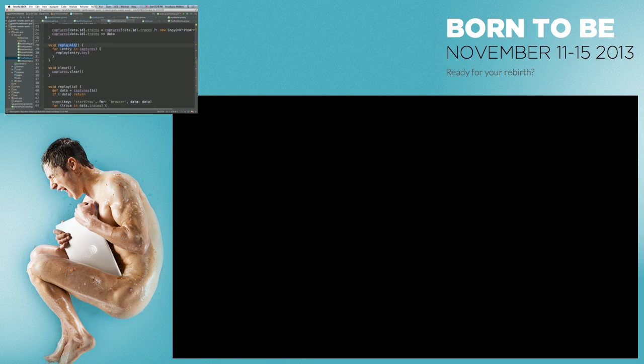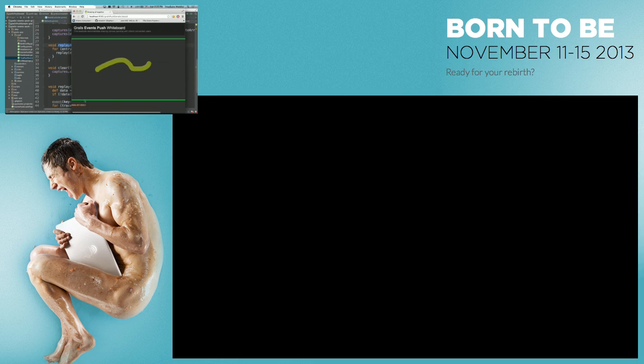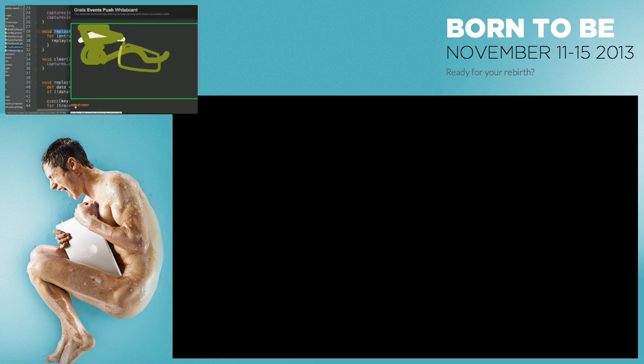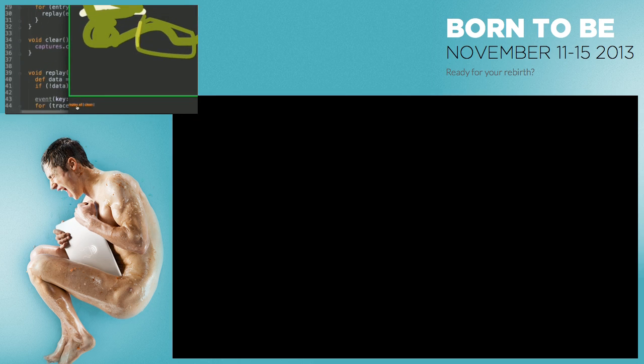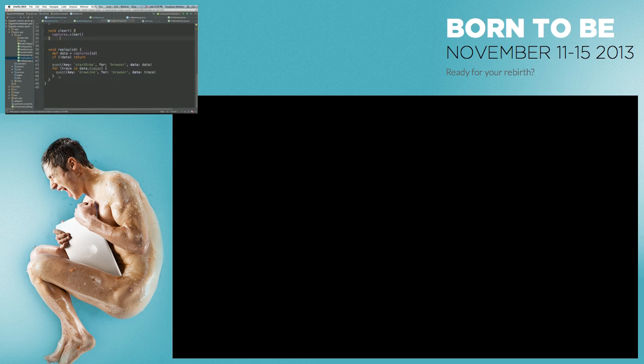And I've created a replay all method, which is called by this replay all Ajax call. And it just, in fact, goes to this replay method, replay all. For every entry in the capture, I'm in fact calling the replay method, which takes an ID. And what I do is I use a server-side injection. So in this case the server sends to the browser without any other browser involved here.